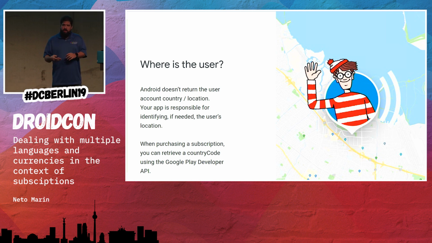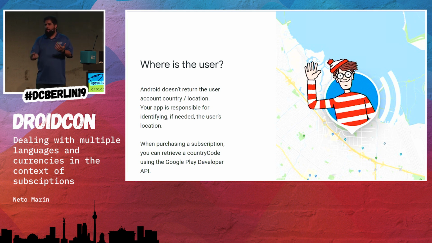But before the purchase, if you want to offer a specific discount or specific message, your app must do what you need to do for your specific condition, because we can't show the user location, the account location, because of the privacy concerns. But here you can use, for example, the GPS geofencing, or if the user registered to your service, you can just get it from there, or you can ask, or you can use geolocation from the IP, but remember that there are VPNs and a bunch of other things. But this is the way you can do this if you have restrictions in which country you are offering your product.